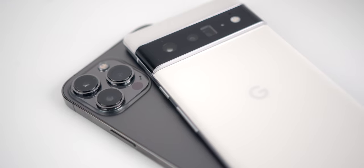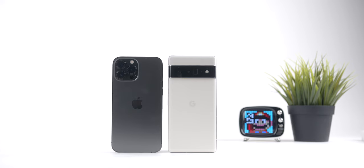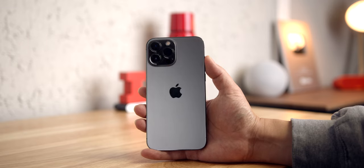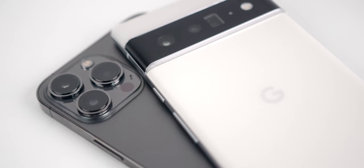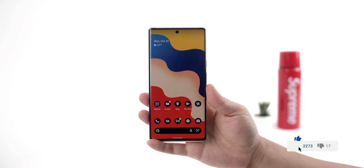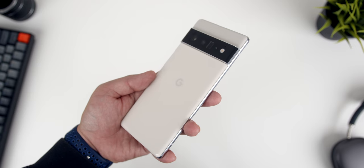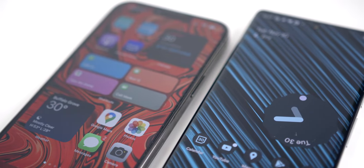When it comes to build quality and aesthetics, both phones share flagship characteristics — a glass-on-glass design connected by metal frames. The Pixel 6 Pro uses a glossy glass panel, while the iPhone's is frosted. I prefer the frosted panel: it's more fingerprint resistant and looks more refined. Apple also uses higher-end stainless steel, making it the more premium build overall. For looks, the Pixel 6 Pro's display is more immersive with its minimal punch-hole cutout and slightly curved edges, and its bold sledge camera housing design is unique and symmetrical. So the Pixel looks nicer, but the iPhone 13 Pro Max wins on overall build quality.